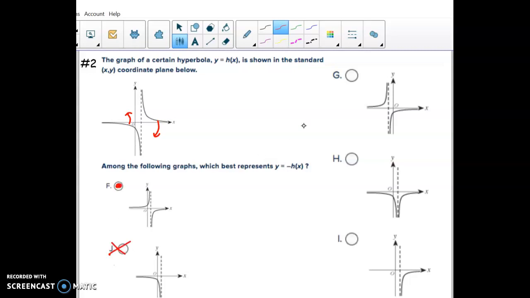This one's missing a part. This one got moved all over the place. This one's no good. This one's missing a part too. So it's just letter F here. And if you had forgotten which axis again, it actually wouldn't have mattered here, because if you flipped over the y-axis part, it would end up looking kind of the same shape. So answer F is our best choice here.